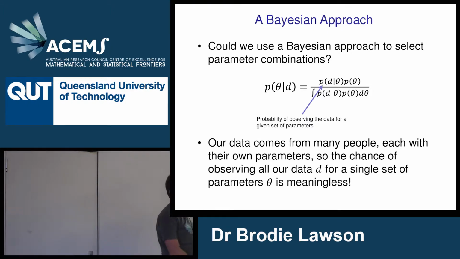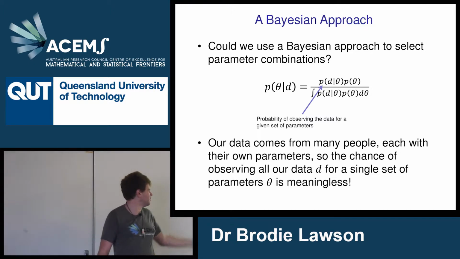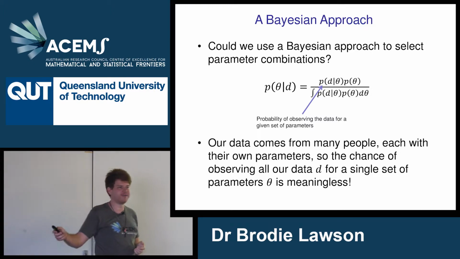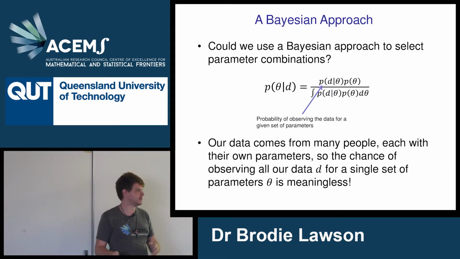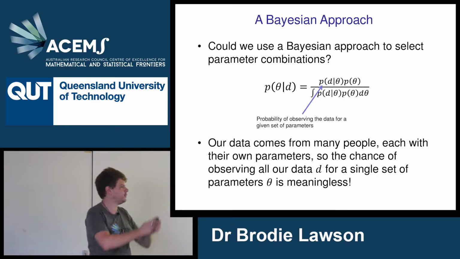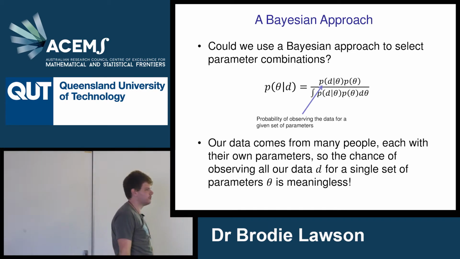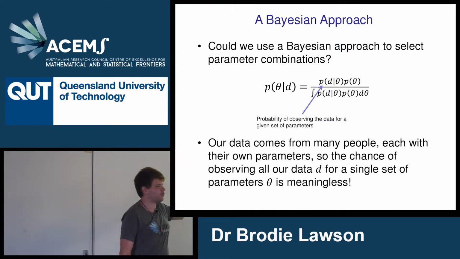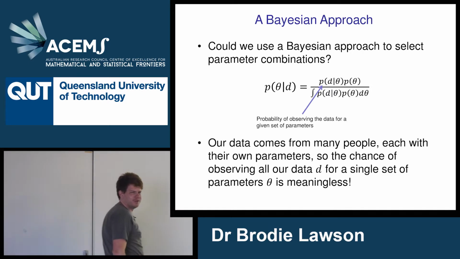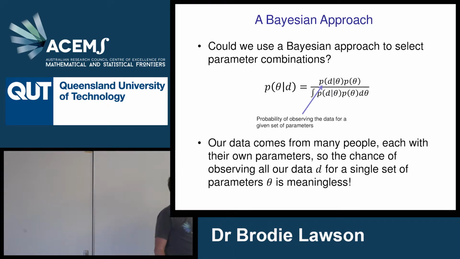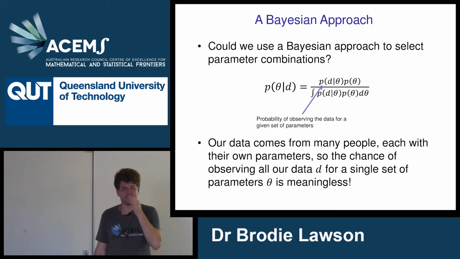And immediately the whole thing kind of breaks down. Because usually when you're doing this, you've got a set of data and you're trying to find parameters that will look like that data. But here, if you pick one set of parameters, you might find something that looks like one dot, but you're not going to find something that looks like 252 different dots at once. Because, firstly, you're only getting one answer. So there's no way to say the probability that we would have seen our data, 252 answers, for one set of parameter values. So unless you do some playing around with adding in noise and then making that noise large, which is probably a whole other approach you might try, you can't really put this in the Bayesian framework naturally, but we can borrow some techniques.